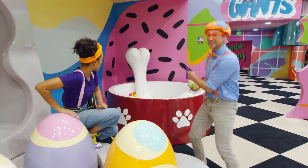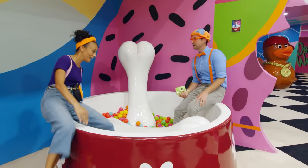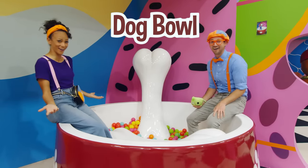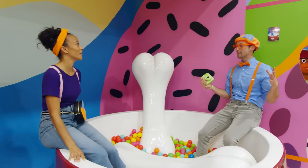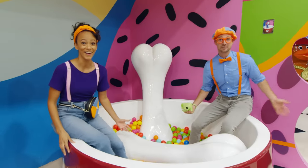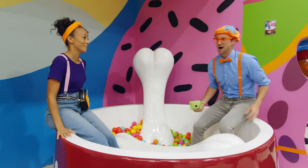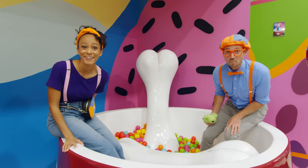Whoa, look at this! Wow! Check it out! We're sitting in a giant dog bowl! Whoa! The dog food in here would be so massive! Can you imagine the dog that would eat from this bowl? That would be a gigantic dog! Yeah! Definitely not a chihuahua. No way! Wow! Do you have any pets at home?